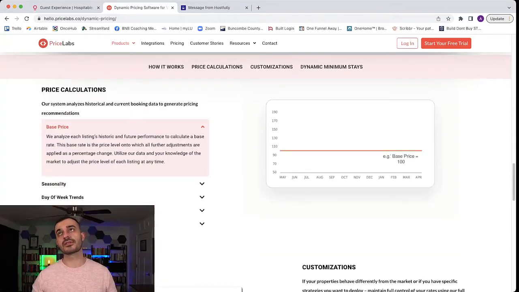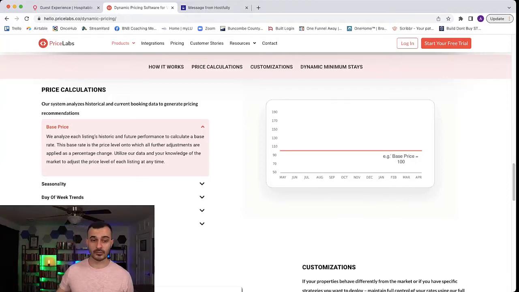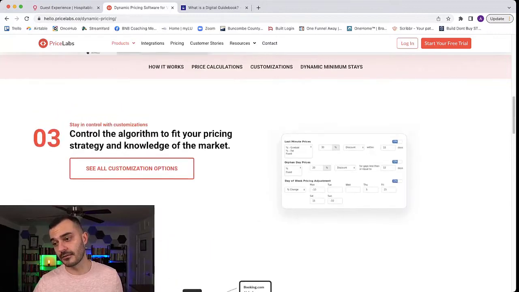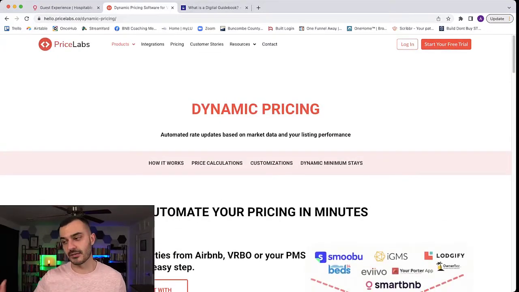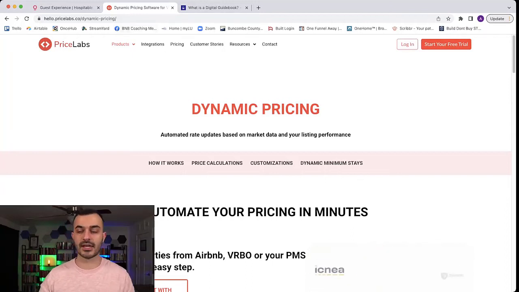A good example of that is you can set 2 weeks prior to someone booking, 30 days prior to someone coming into your property, you can start discounting your property up to 20% until someone books your property. And with this, you can set a base price, a minimum price. I don't recommend setting a maximum price, but you can do all that stuff with a dynamic pricing tool.